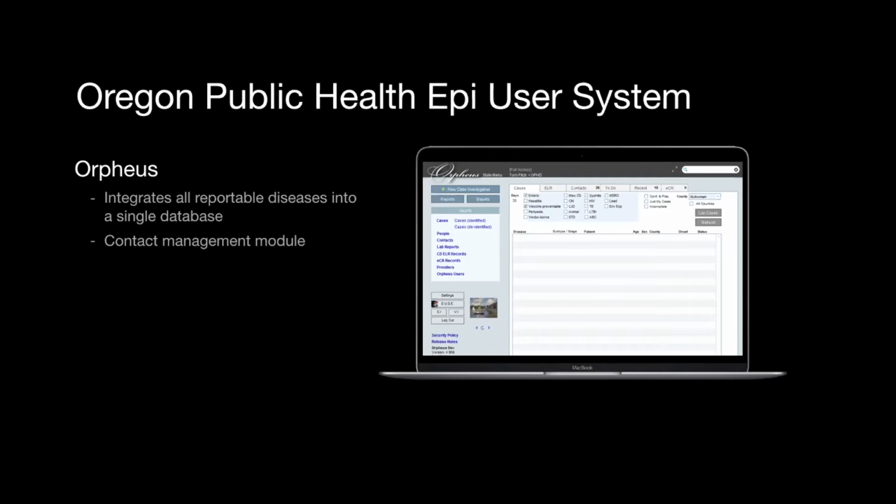Yeah, well, going back before that, all the different diseases, the different departments, some of them had software and some of them didn't, and none of them talked to each other, and there was no statewide system. So if you had two different counties each having a small outbreak of a couple of cases of disease like salmonella or E. coli, there wasn't any way for them to find out in a quick way if people in adjacent counties were also getting sick. So Orpheus started life, what, 11, 12 years ago now, to solve that problem.